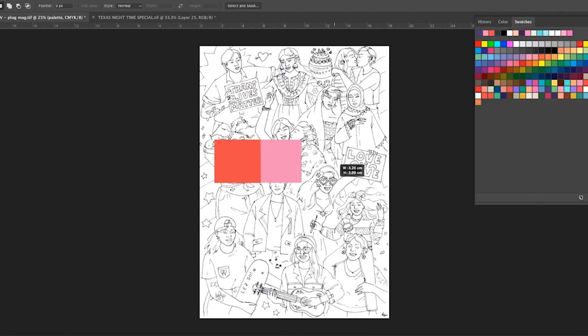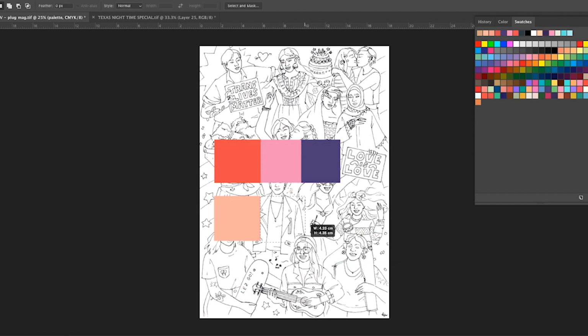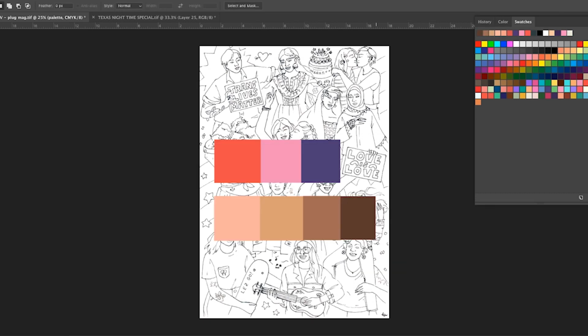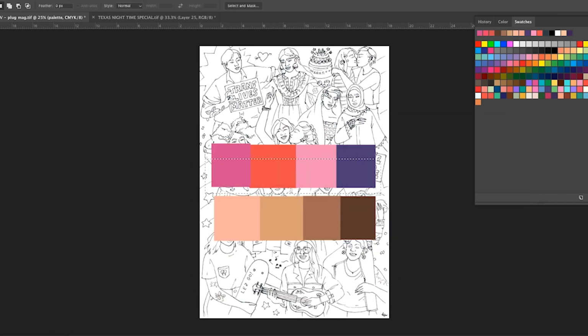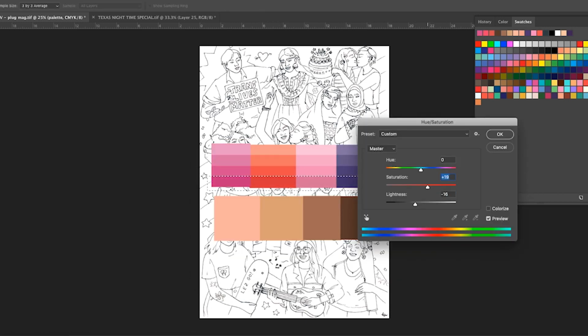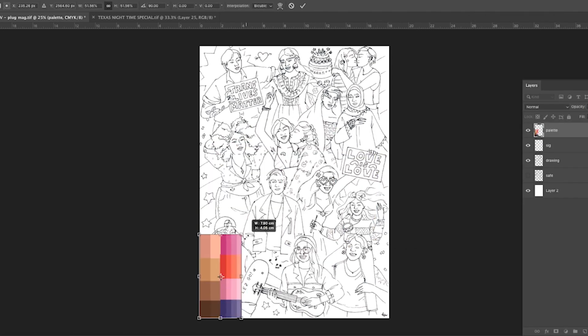So before I start coloring, I like to figure out a color palette, and in this case I'm going with something very minimal, very monochromatic, and I'm also figuring out a secondary color scheme just for the skin tones. And I find that having a guideline like this really saves me a lot of time. I do adjust the color scheme later on down the line, but like I said, having the guideline is a big time saver.